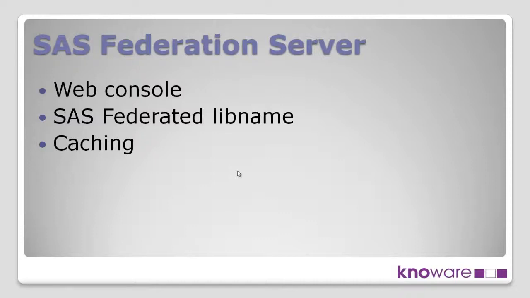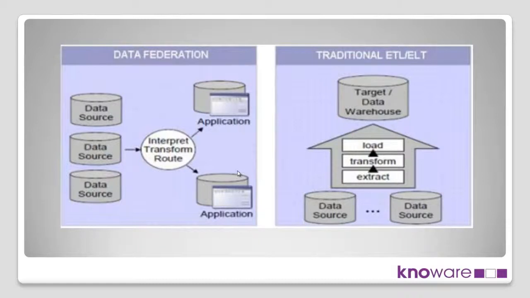It also supports caching. So the idea with Federation is you're going back to all the underlying source data systems to bring the data together and provide it for your processing, for your creation of reports or your analysis or whatever you're doing. Caching allows you to define that data is cached, so when it's brought together, it will stay there for faster access for future users. So the concept with Federation, on the right-hand side here, we can see that's the traditional approach for business intelligence, where you bring information from different data sources, extract it from those data sources, transform it into the shape you want, and load it into a physical data warehouse, where you do your reporting and so on from that.